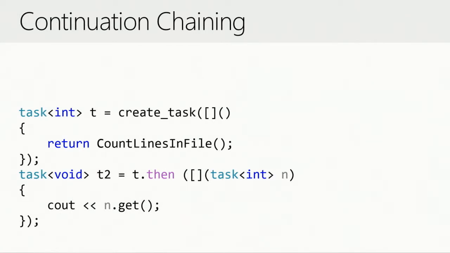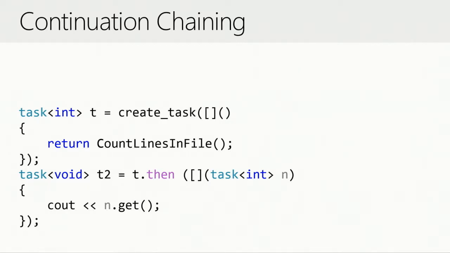So if instead of calling .get, I hook on .then, and .then takes a lambda, then I can avoid blocking the current thread. In other words, the thread that calls create_task. But I can't collect the result on that thread, right? So this is the continuation passing or the continuation chaining approach to it, where a continuation is, in layman's terms, just the stuff that comes after the operation. So if I express it in a callback fashion, then I get to do it on another thread, and that's kind of complicated, but it is at least avoiding blocking the thread.